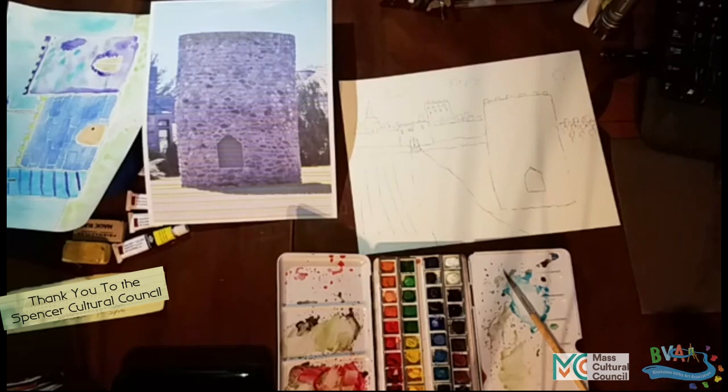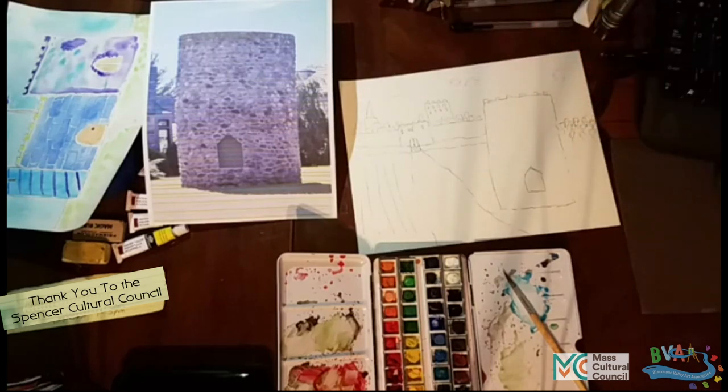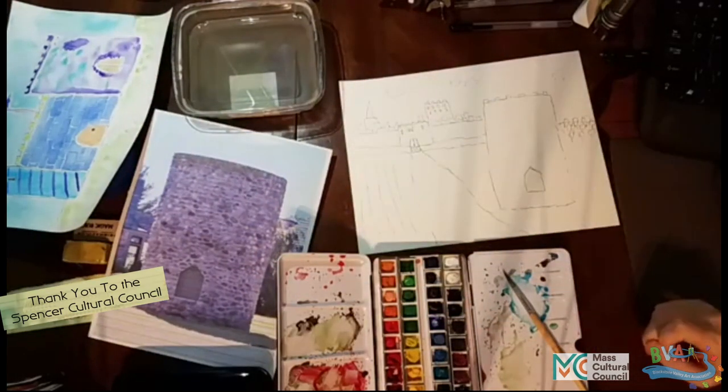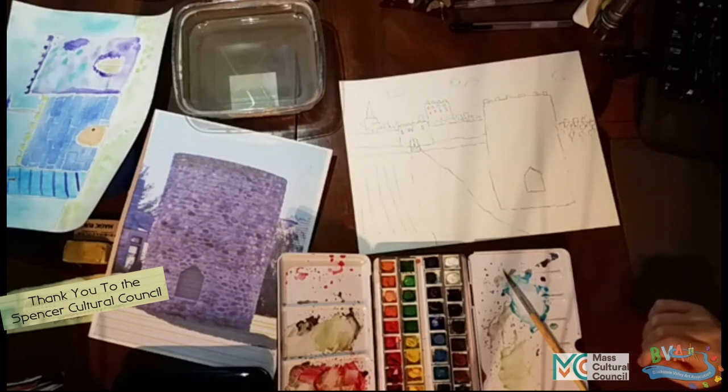So in terms of then adding watercolor, sketches are fine to stand alone as they are without color. But a benefit of then adding watercolor to the image is that you can also remember what some of the colors were. So let's say you were looking at a scene at the Spencer Abbey, and you really liked how some of the colors glowed under the blue sky.